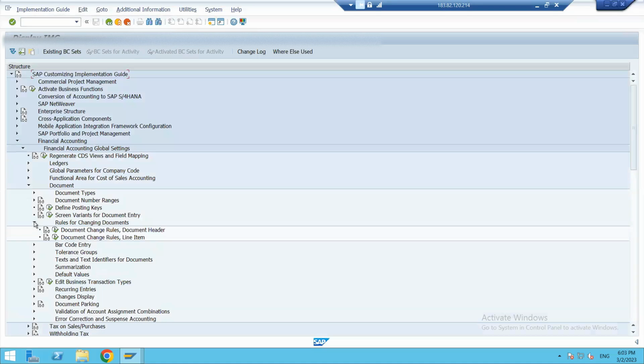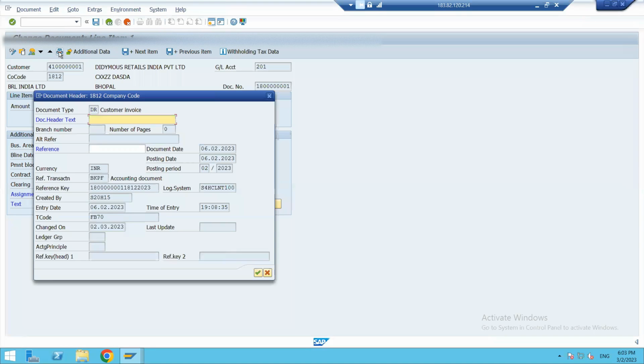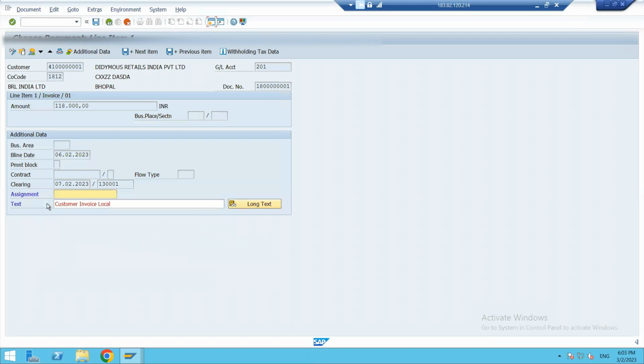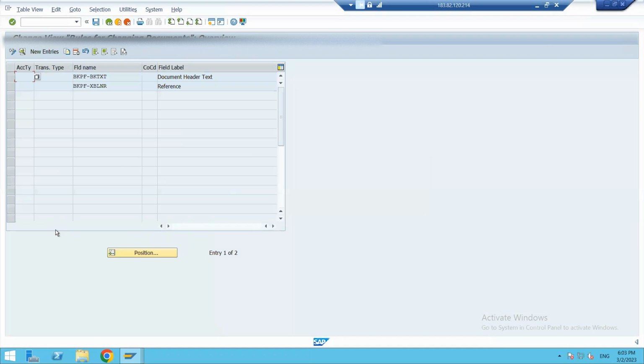We have rules for changing documents for header as well as line item. In the previous document, the header data would be document header text and reference, while our line items are assignment and text. We can just execute it.